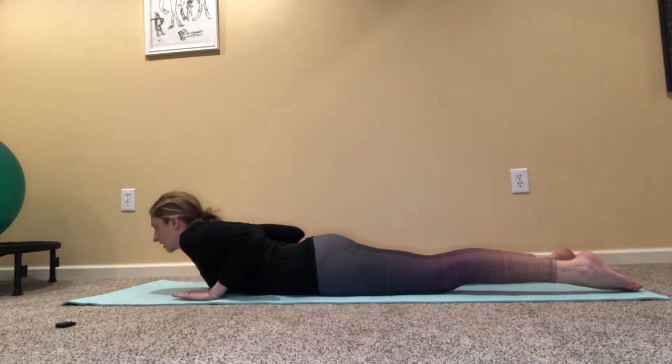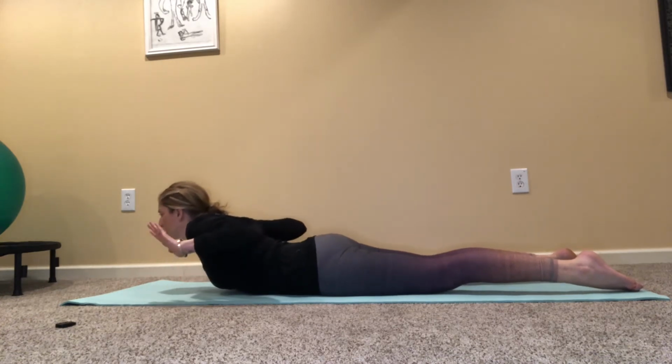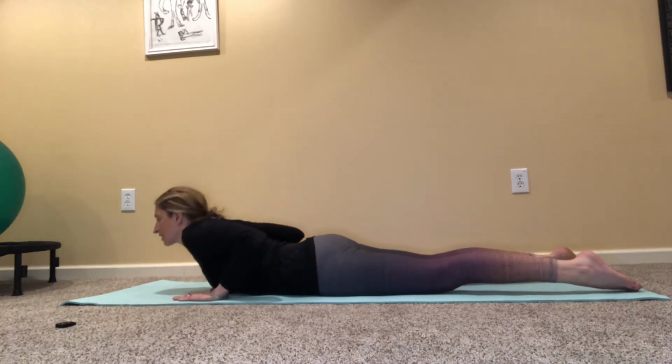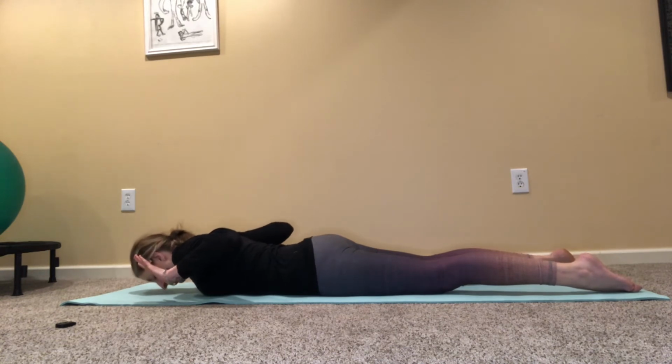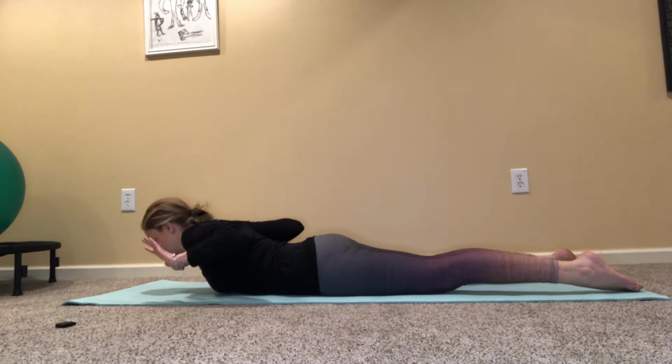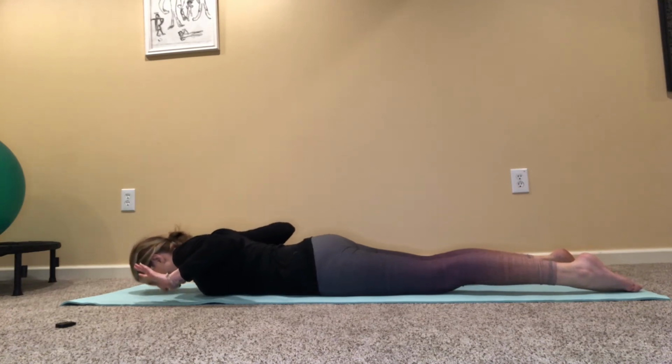It's up. Hands to the mat. Lift. Release. And lengthen. We lift up. Hands back to the mat. Lift up. Release. Lengthen. One more lift. Press a little higher. Release and lengthen.